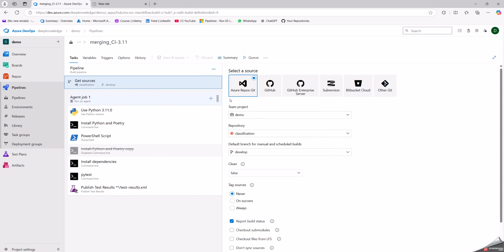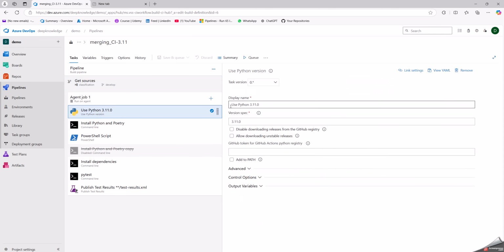Now, these are the Git sources from the Azure Git repo, and here I would like to trigger the develop branch. Here I want to use Python 3.11. This was already explained in the last videos.